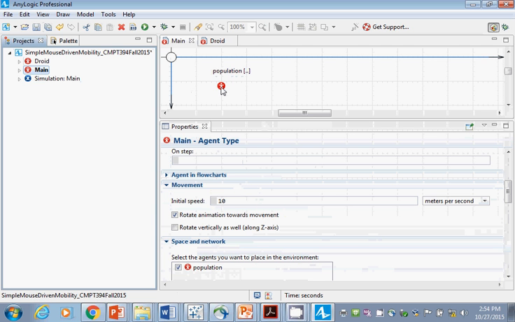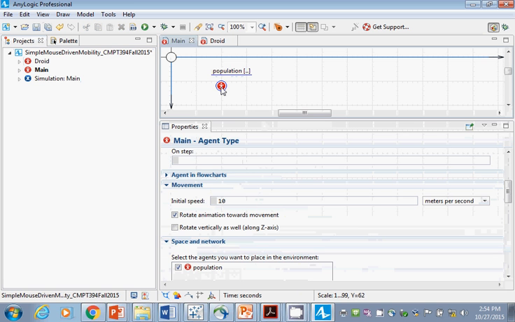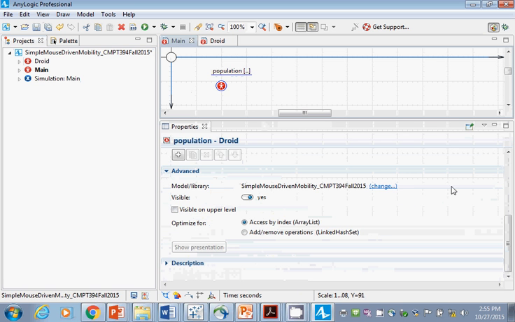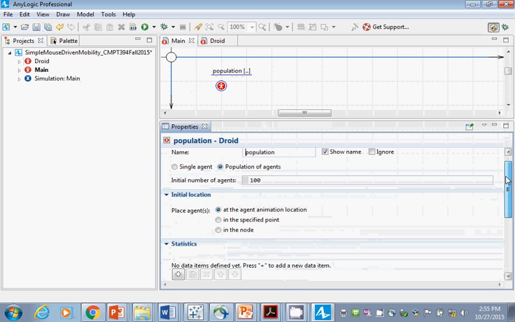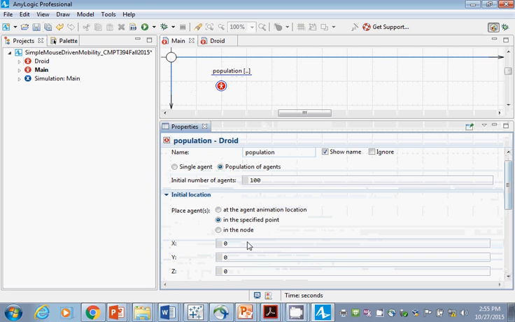We've done it several times before, two different ways. Does anyone remember the way? Good. Yes, set the location of the population, and we're going to specify the agent as starting initially at the specified point, and we will scatter them around between 0 and 500.